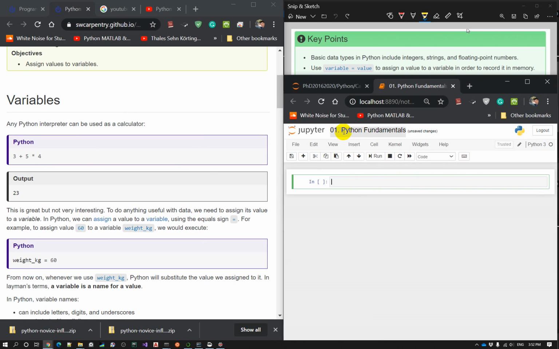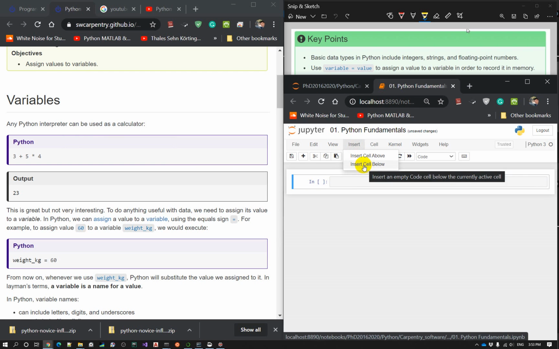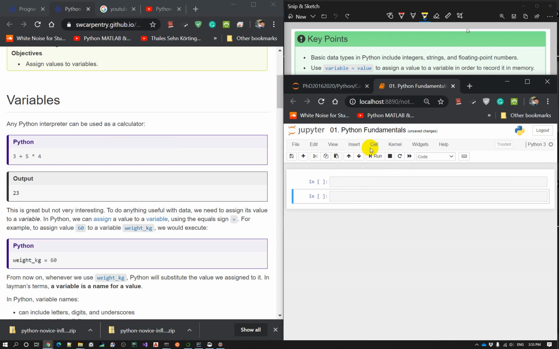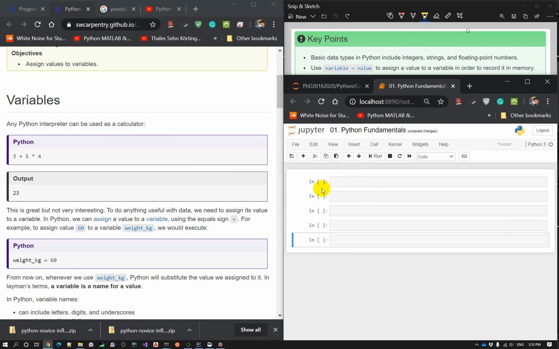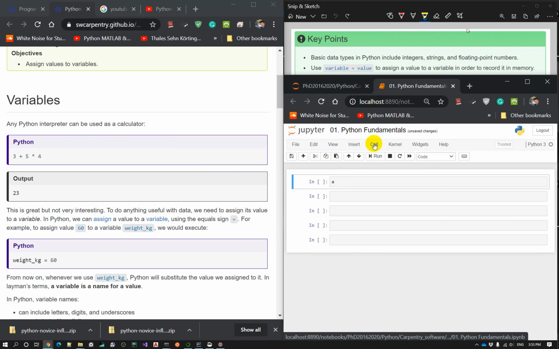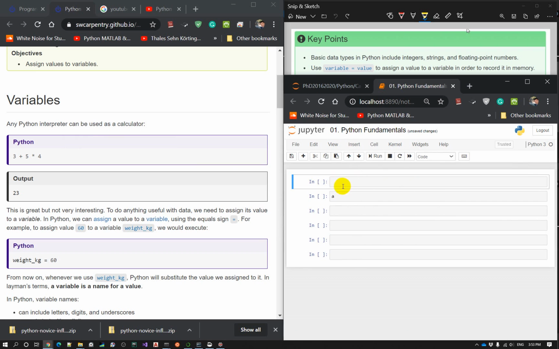So you see here in the new IPython notebook I just created, we can add a new cell. So here is a cell. Inside a cell we can write in something. We can write in code, but we can also write in the content as well. So I'm gonna insert a new cell by clicking on Insert and choosing Insert Cell Below, and you got a shortcut for that, which is B. If you want to insert above, you click on Insert, choose Insert Cell Above, or you can click A.